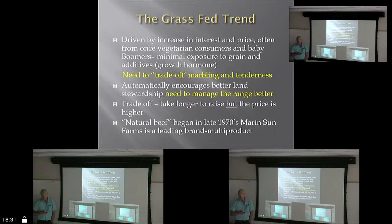The thing about the grass-fed trend, we're going to talk about that. There's a big trend for health, to have animals grass-fed. Let's just focus in on beef at this stage. Later on in the animal lecture, we'll talk about range-raised chickens. But definitely omega fatty acids, the ones that are probably bad for our cholesterol and bad for our hearts. If we raise animals on range, on grass, where they're eating grass, and they're not fed grains and high protein, high energy foods like that, then they will produce less of those fatty acids. And they'll also put less fat in general into the meat. And so those are healthier.